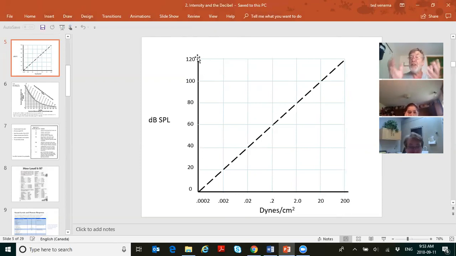Now, we can deal with 120. 120 is cool. I mean, what's the range of your hearing? 80 decibels, 60 decibels? How loud did I need to make the tone for you to just barely hear it? Could you hear it all the way down to 0? Or did I need to turn it up to 20? Or 40? Or 60? Or 80? 100? Or 120? Okay, I can deal with a range of 120.